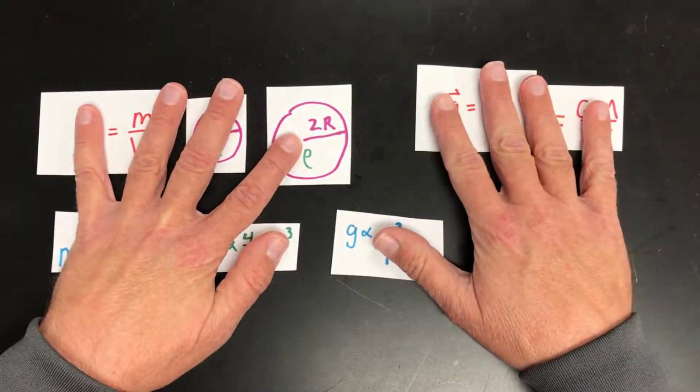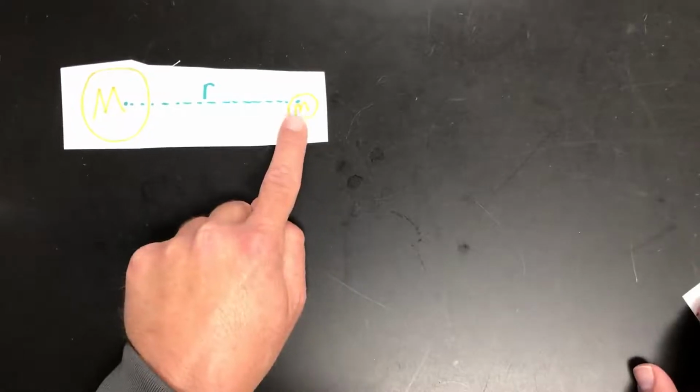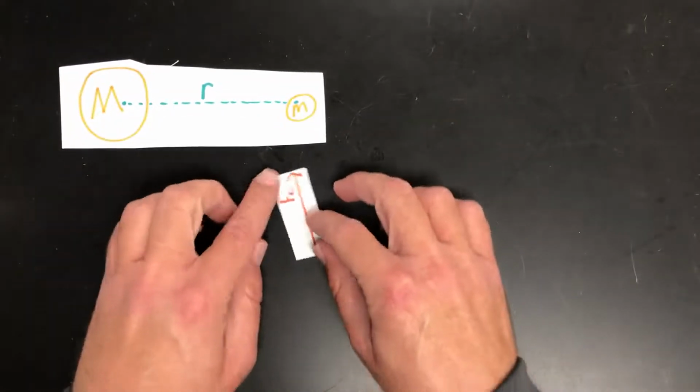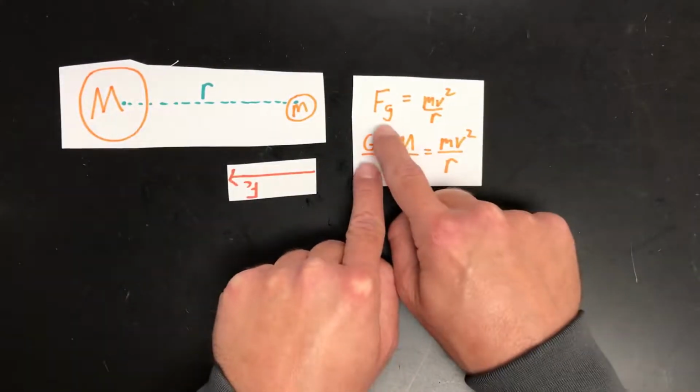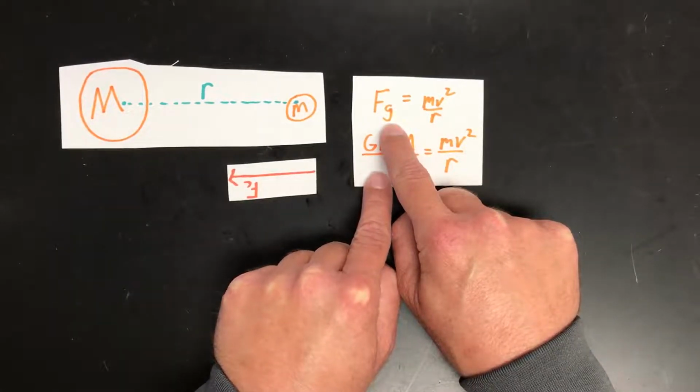All right, enough with the gravitational fields. Let's look at one last type of problem. Let's again say that we've got a planet here, and let's say this is a moon, a satellite going around that planet. So this satellite is going in a circle. So it's got a centripetal force on it. It must point towards the center of the circle that it's traveling in. When we go to set up our Newton's second law, like we do with all of our problems, we've got this. The force of gravity is the only thing pointing towards the center, so it's the centripetal force.